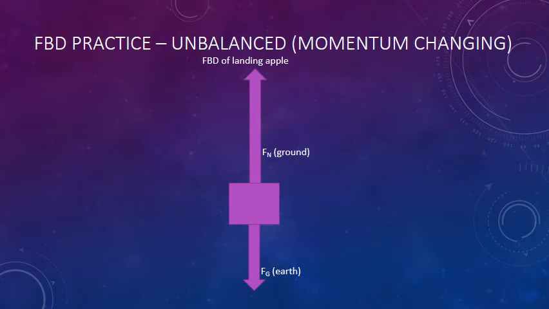It's going to be a large upwards force, and we know that because the object is actually going to have an upwards change in momentum. It was moving downwards and it's going to come to a stop, so we need a delta P that is upwards. That means the ground has to be pushing up harder on the apple than gravity's pulling down on the apple. For a short moment in time while that apple is coming to a stop, that ground has to be pushing upwards a little bit extra hard on it. So this is what the free body diagram would look like.